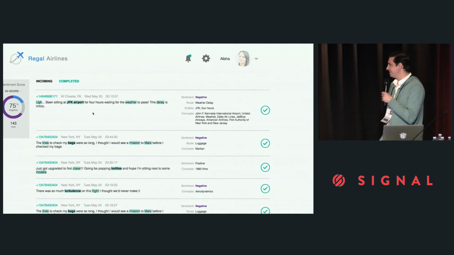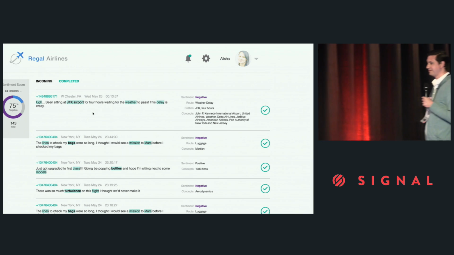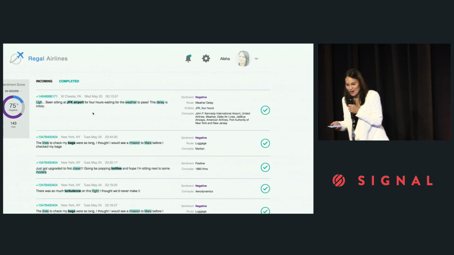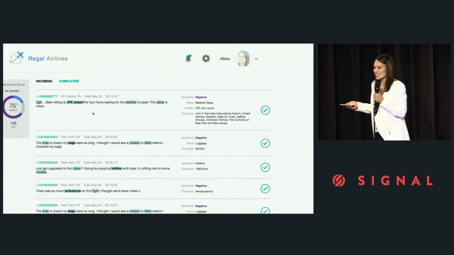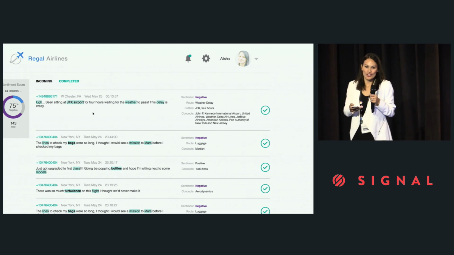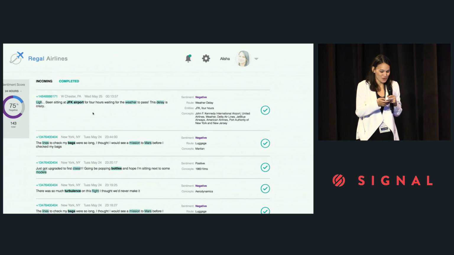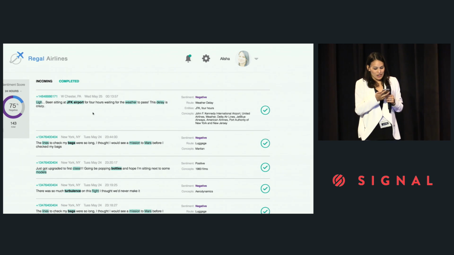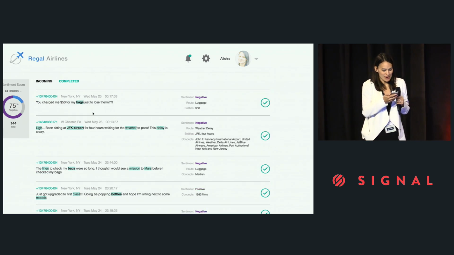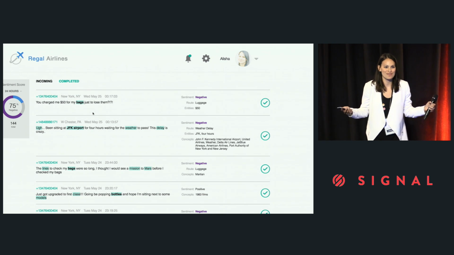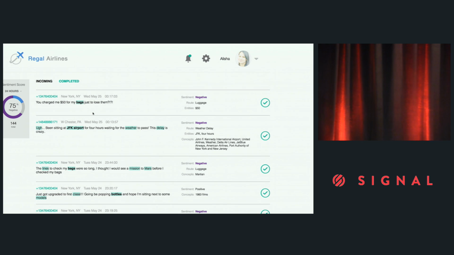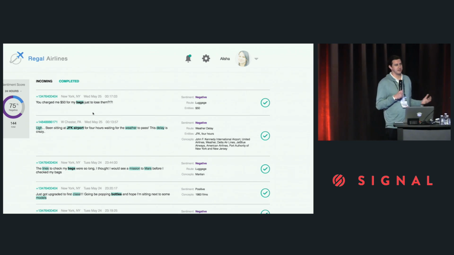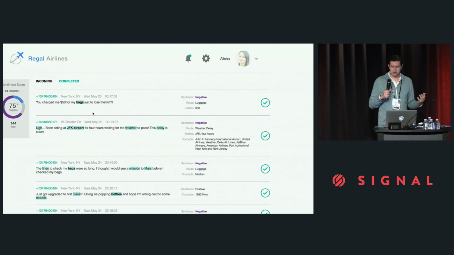So Alicia is going to continue her journey. So I finally landed after a 6-hour-long flight. I'm exhausted. And what do I find at the airport? Of course, they've lost my bags. So another angry text to Rigo Airlines. You charged me $50 for my bags just to lose them? So again, just to highlight, the top relevance keyword that's identified is bags, which we've routed as a luggage complaint.